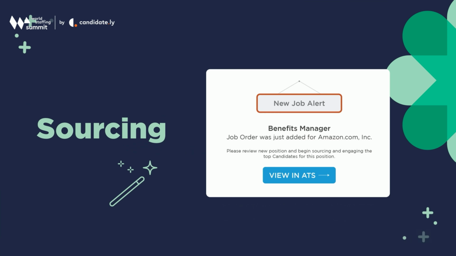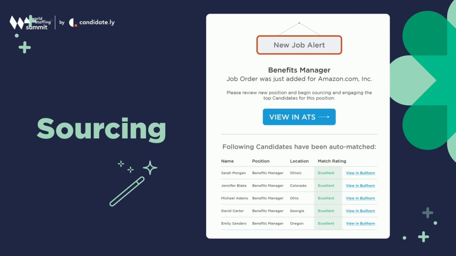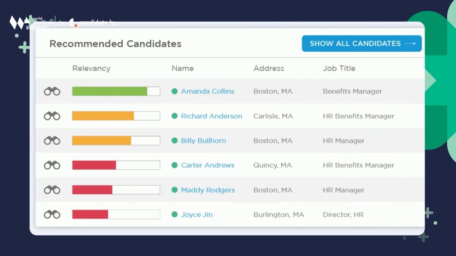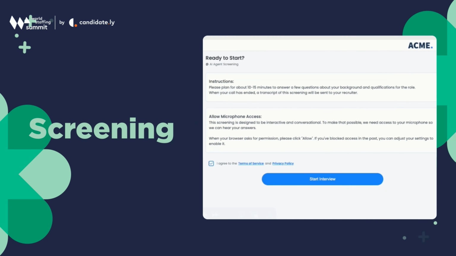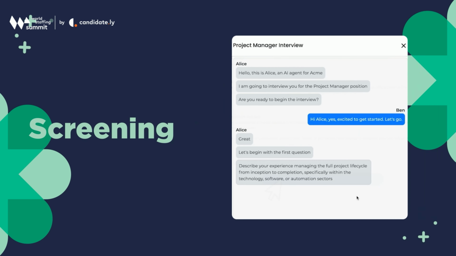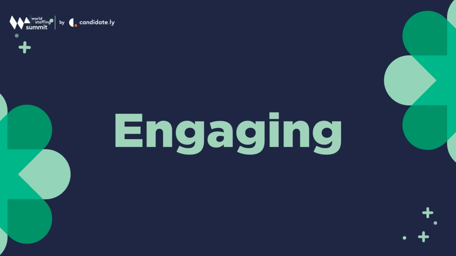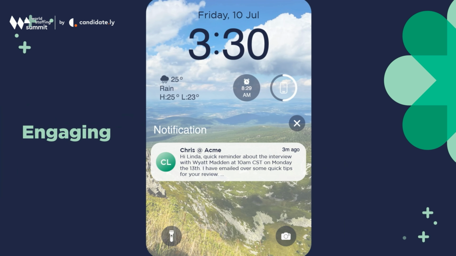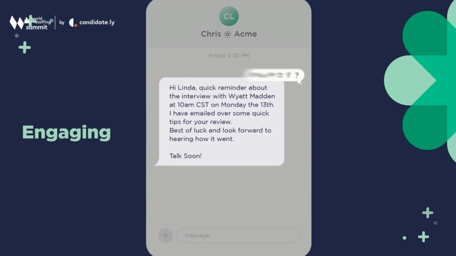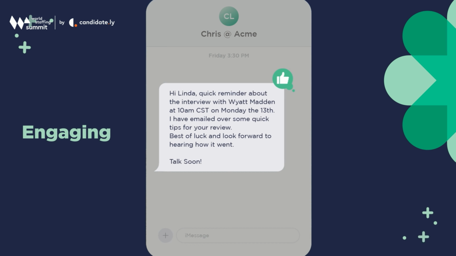Once you receive a job from a client, and that job is automatically enriched by our enrichment agent, the AI matching agent finds the best candidates and provides your recruiter with a ranked list. Our AI screening agent qualifies candidates through a web-based interview or chat. Once you're interviewing candidates, our messaging agent sends reminders and next steps through automation to keep candidates well-informed and engaged throughout the process until you find that perfect candidate. And that's just one example.